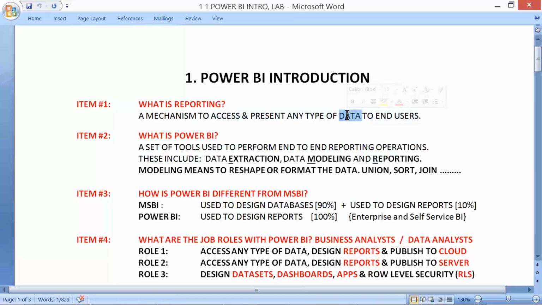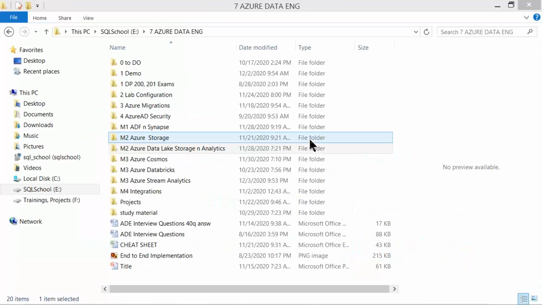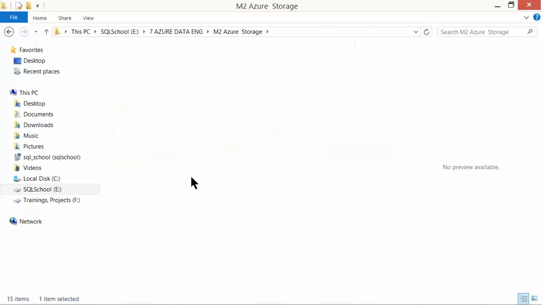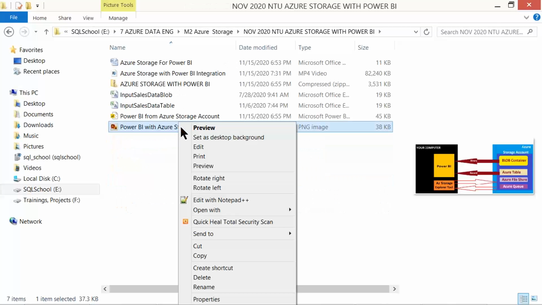This data can be reported as is, or sometimes data has to be modeled. What kind of modeling is it? For example, say our stakeholder is an Azure data engineer or an Azure customer, and they have some storage environment with them.